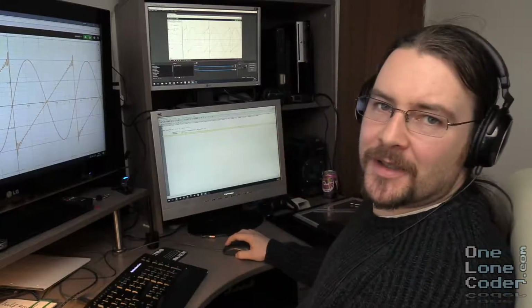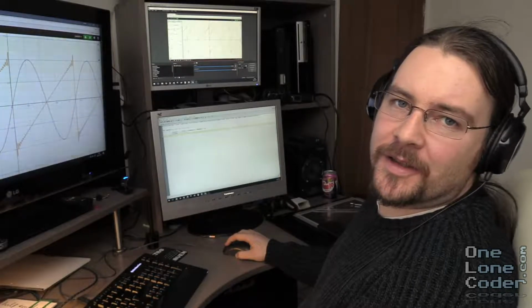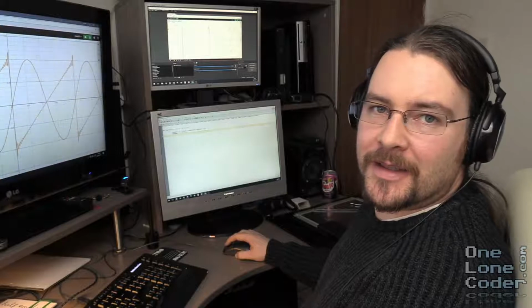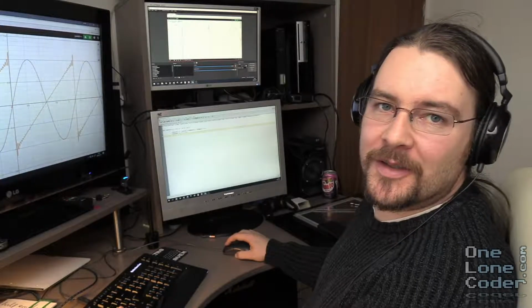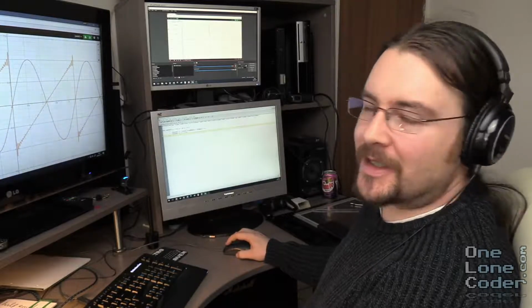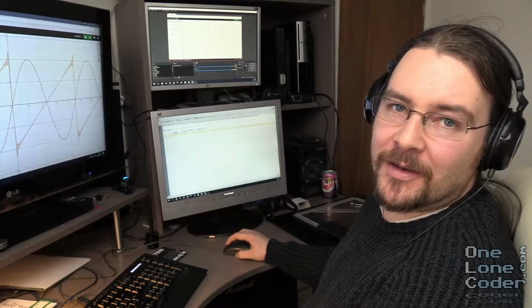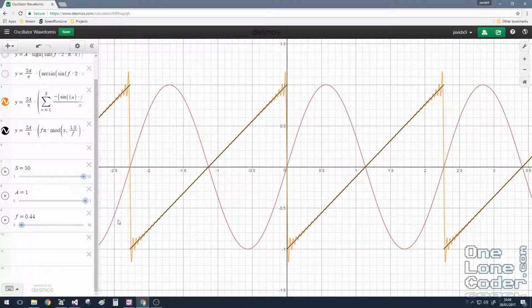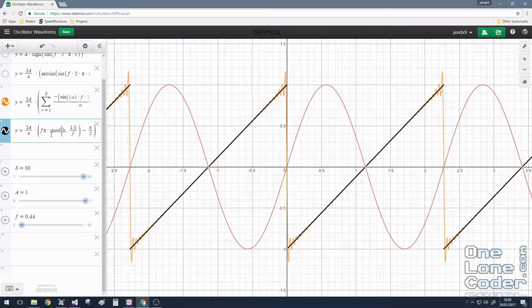However, adding up sine waves in this manner is grossly inefficient for a computer. So we can also apply a hack to this using the mod function, using computer rounding, integer mathematics, to simulate the addition of all of these sine waves to give us a perfect piecewise linear approximation. So here, if I enable this, we can see the computer function using the mod function gives us perfect linear black lines here. So straight up, straight down, straight up, straight down.